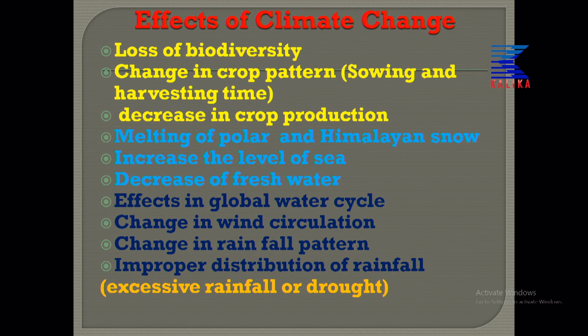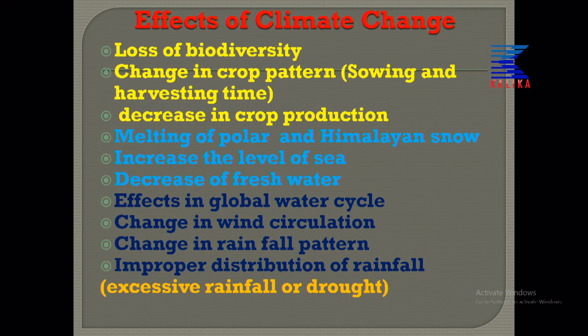Number two, change in crop pattern, sowing and harvesting time. Sowing means planting. For example, maize sowing or potato sowing, and harvesting time. So as there is climate change, there will be seasonal change as well, and farmers should be compelled to change their crop cultivation and harvesting. For example, the farmers, they're looking for the proper environment like rainfall and temperature during the month of June. If June is not suitable because of climate change, it goes like for July. If July is not suitable, may go for August. Or sometimes June, July, August, if there is no rainfall at all and it won't be suitable for the rice cultivation. If there is change in cultivation time, the sowing time, there will be obviously different the harvesting time. So the climate change causes change in crop pattern, the sowing and harvesting time.